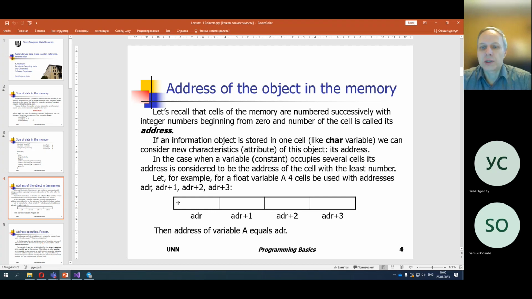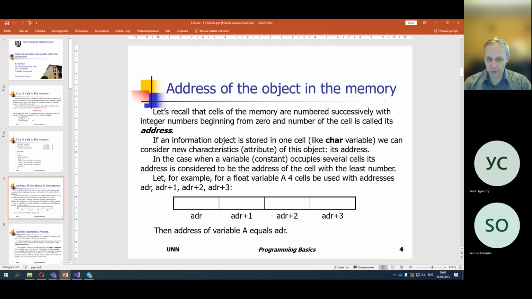If an information object is stored in one cell, the number of this cell is considered as the address of this variable. If the variable occupies several cells, like int, double, float, in this case, we consider the least number as the address of the variable.